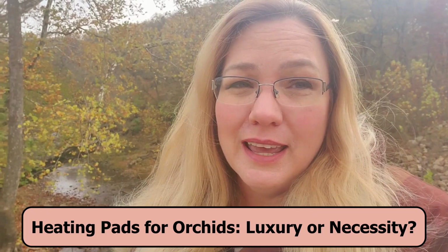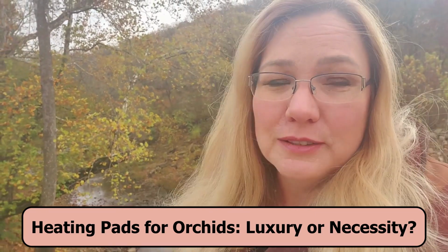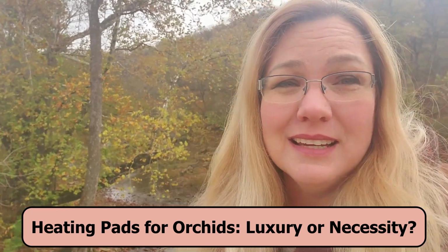So sometimes when it comes to winter, we wonder if our orchids do need an extra supplement of heat. Well, if you are warm inside your house and you do not need to turn up the heat during the winter, then your orchids probably won't need a heating pad. But if you have to use an extra heater for winter, then it's a good idea to provide at least heat underneath the orchid pot so that the roots can stay warm.